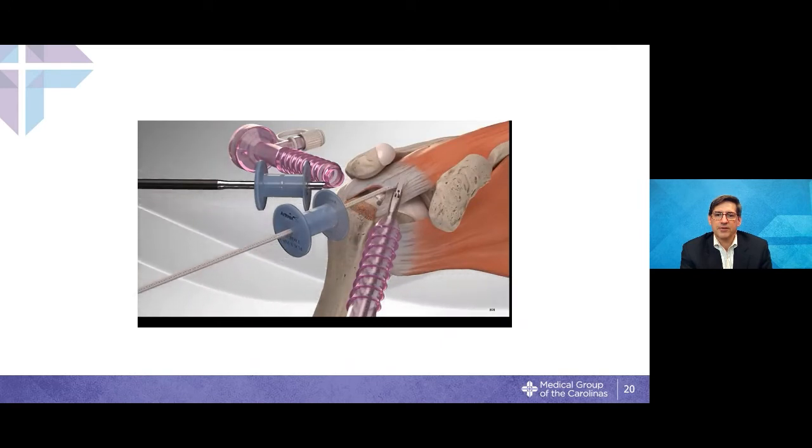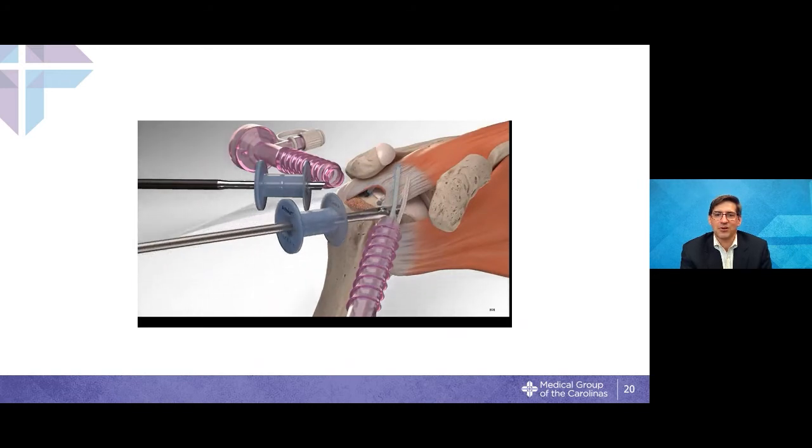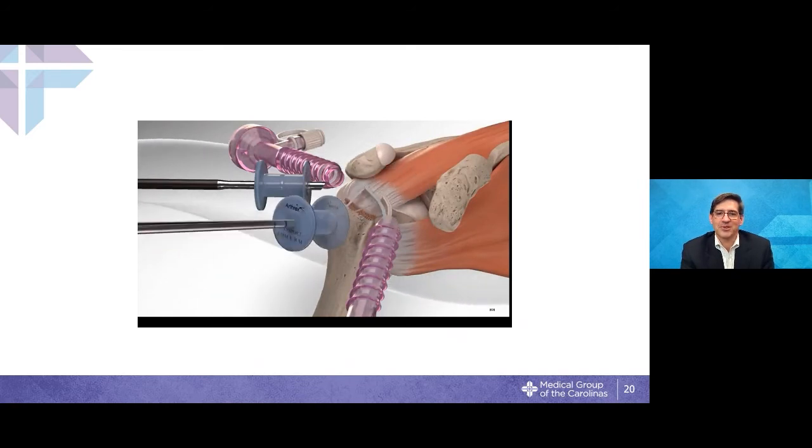And then we can grasp it through another cannula. And then we're going to do another suture, different color, so we don't get mixed up and confused and crossed, because you'll have sometimes 6, 7, 8 strands of the suture all across the joint. It gets to be a little suture madness, as we call it. So we got to keep that all oriented, and that's why I've got assistants in there helping to make sure we're grabbing the right suture strands.